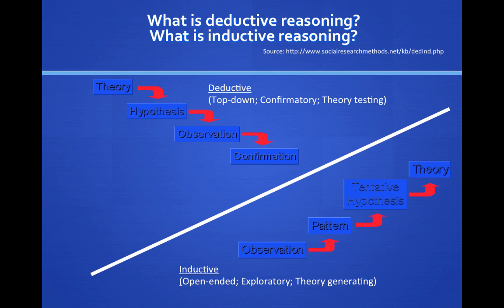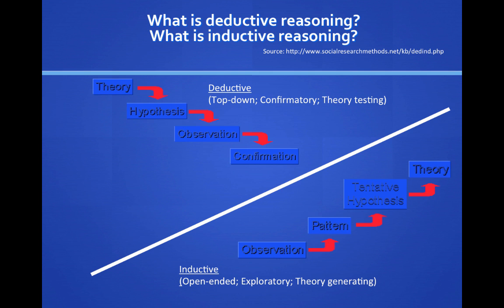So they start out really broad with an idea about how something is working, and then they collect data to test whether those ideas, which might come from the literature or from theories, are actually observed, supported or disconfirmed using data. On the other hand, inductive reasoning is a method used by qualitative researchers typically, and that's illustrated on the bottom right hand of the slide. Inductive reasoning works the other way, moving from very specific observations up to broader generalizations and theories. Informally, we sometimes call this a bottom-up approach.